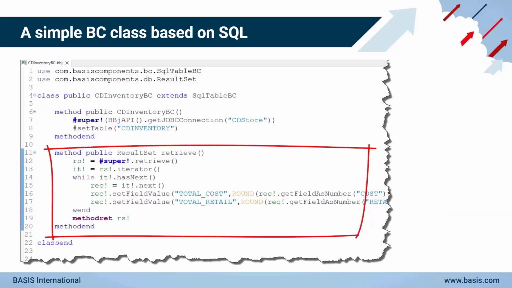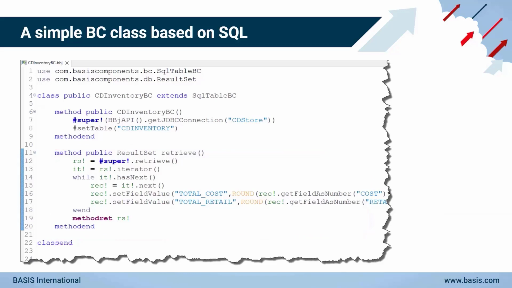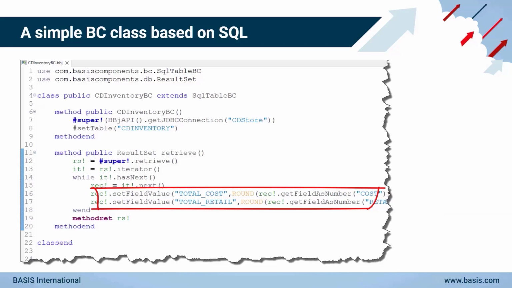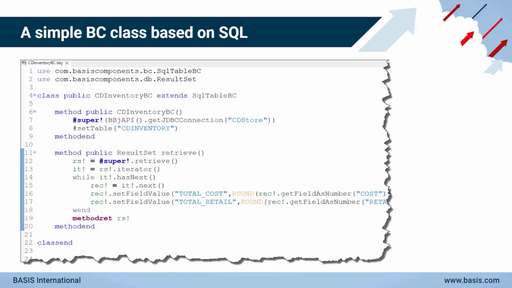In this method, we're introducing two additional fields that calculate the cost and the retail value, multiplying it by the quantity. This is a pattern that is used very often to add custom logic for certain fields, for instance, tax calculations in order lines or many more cases.